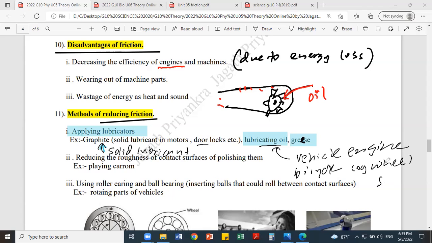Don't limit only to the textbook. They can give many applications in the oral paper. That's how you get the questions in the oral paper related to the applications and day-to-day life. Vehicle engine we use lubricant in oil. So bicycle cogwheel set and the chain. Even motorcycle they use.